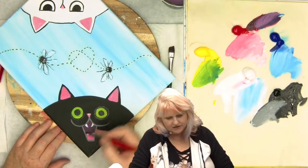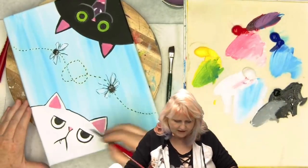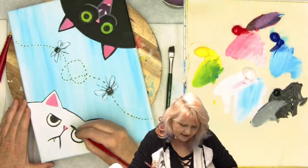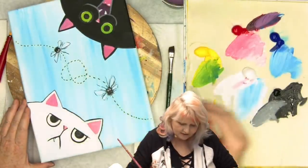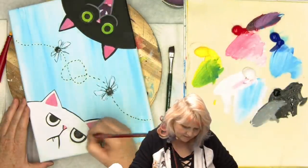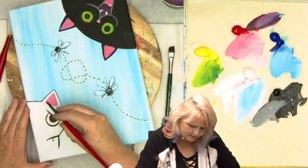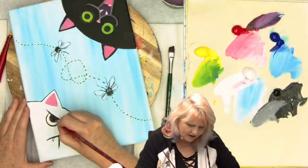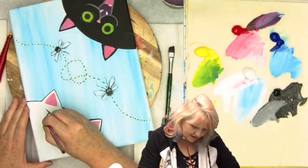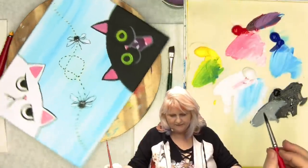While I'm here and I'm letting this dry, I'm going to go back down to my white kitty for a second. Mr. White Kitty Pants. Yes. And I'm going to add a second coat of black to the eye, and bring that out a bit. Take that out here a little bit. Comically out. He's looking pretty good. Really is.